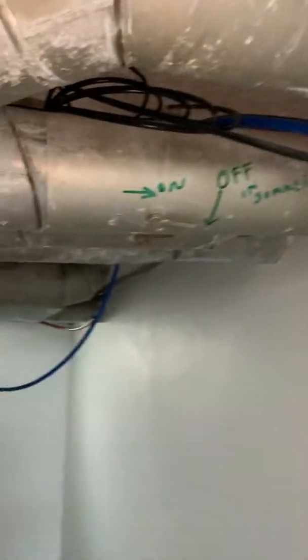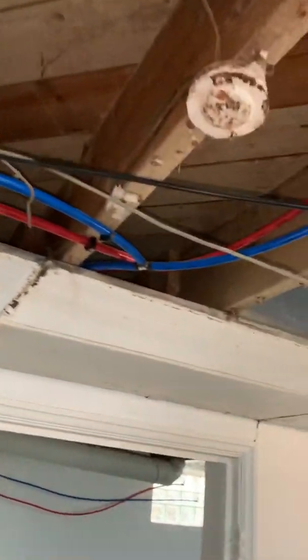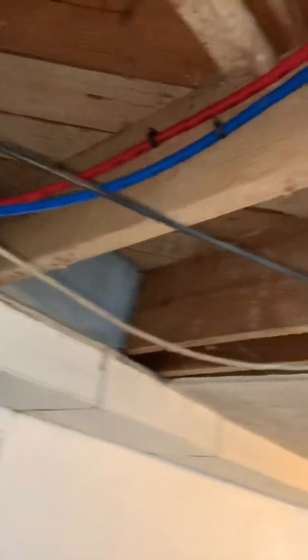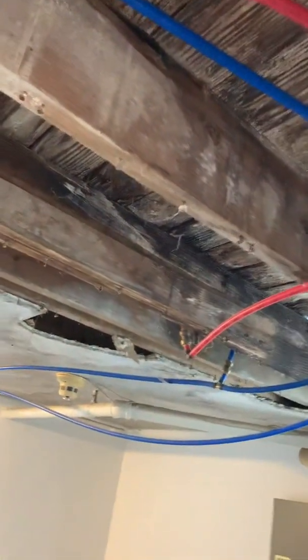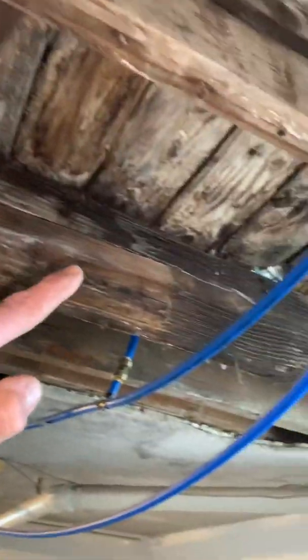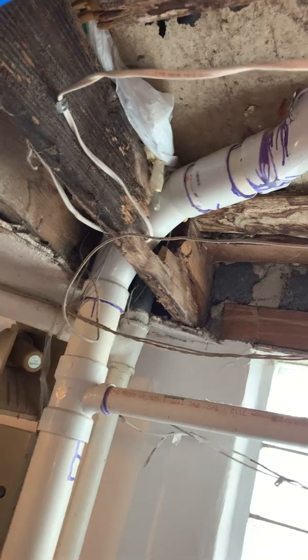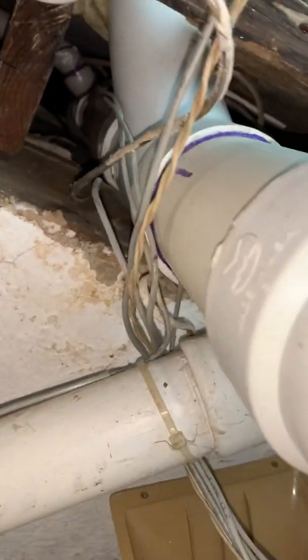Strung over and through, just hanging, mind you. A couple supports. I mean, this is piped like the underneath of a trailer home would be. You can see where you've had all kinds of previous water damage from a bathroom up above. They redid the sanitary piping, which appears to be done okay, I assume, without seeing behind the walls.